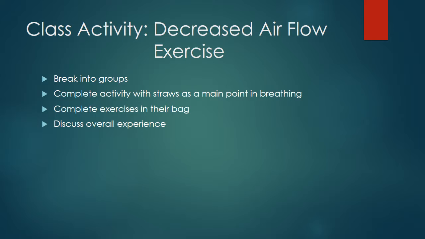Once they've done that, I will have them write their name on the piece of paper and nominate one person to come up to the front of the classroom to get 2 bags from me. Each group will get 2 sets of bags. In one set will be random numbers and straws, and depending on the number that they draw, they will have to breathe through their mouth out of that number of straws. In the other bag will be a random set of exercises that they must complete while breathing through the straws.